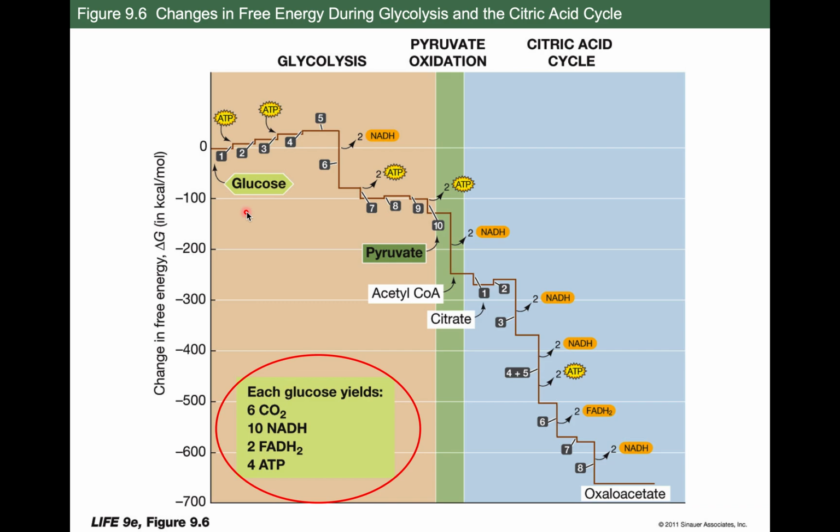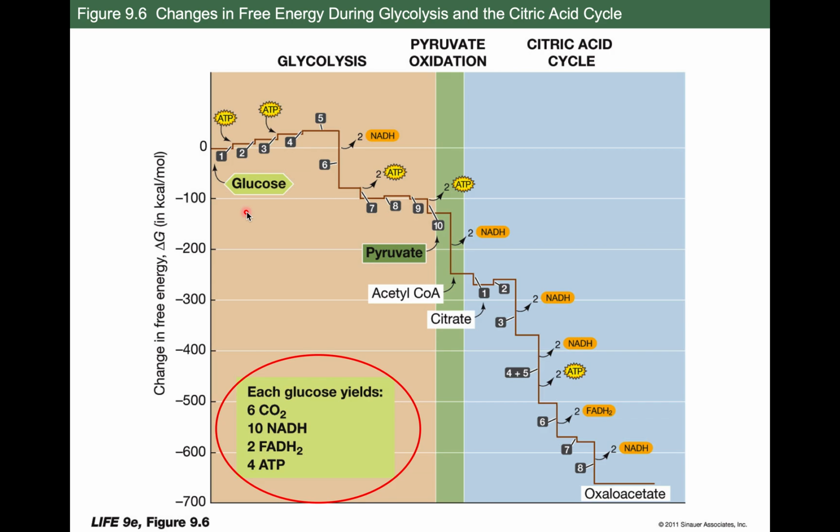And so overall, per glucose that we started with, we can see we've really only made 4 ATP so far. And that's taking into account 2 turns of the citric acid cycle. So if the whole goal of this exercise is to make ATP from glucose, we're really not doing that hot. And you might remember I told you that you should be able to get up to 32 ATP out of that glucose molecule.